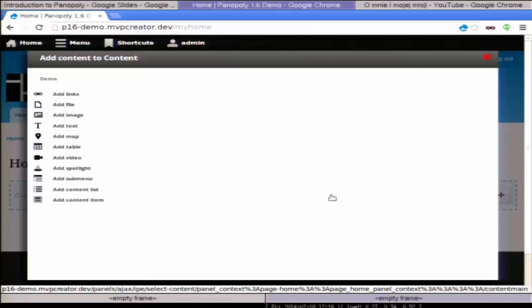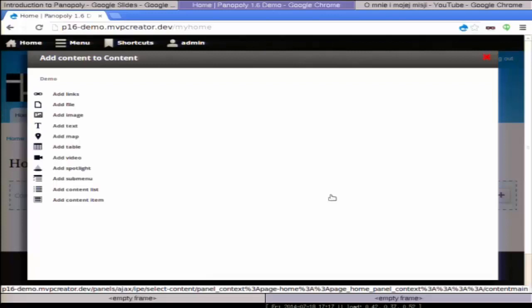If you're going to do it with blocks, you've got to go to admin structure blocks. You add a new block, you put it in one of those regions, but you don't really know what those regions are, right? You just have the name. You put in your HTML there. You say I only want it visible on this URL. You click save. Maybe it worked, right? Now you have to go find the page and see if something happened. All of those steps, in Panopoly, if you want to add an image to an arbitrary page, just click add image.